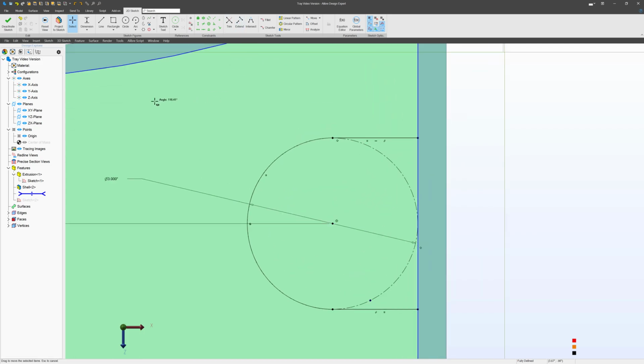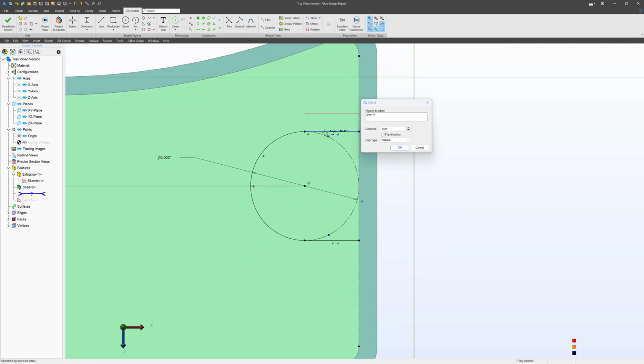Now we can offset. So I'll open my offset tool and I'll be very careful to not offset anything I don't wish. We'll say okay to that. We'll make sure that our lines here are horizontal. I'll add a concentric, right, with this arc and this circle. Make sure that we are equal length if we're not already. We'll go with a tangent. The question is, what kind of offset do we want? Well, we said 1/2, so we'll just type in 0.5.